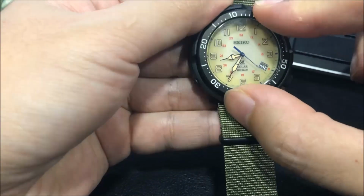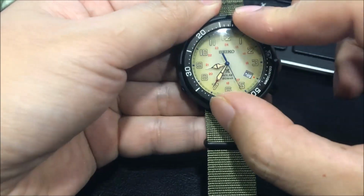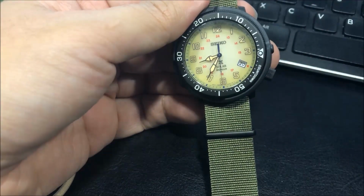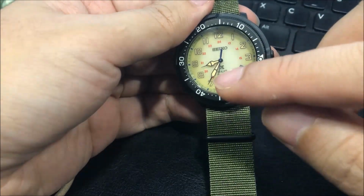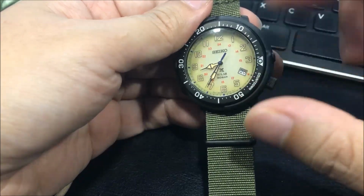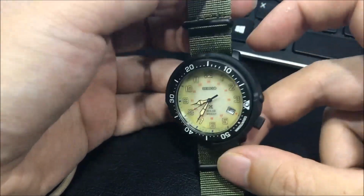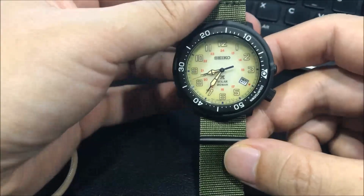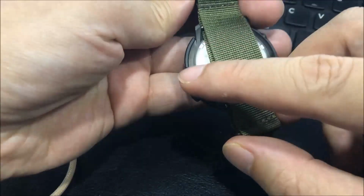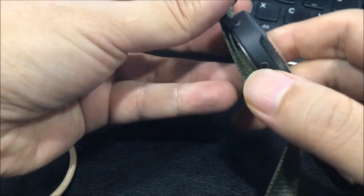Size wise, it can be worn by a lot of people with varying degrees of wrist sizes, and it has, to me at least, nice vintage style design hands. This is the cathedral hands, which are seldom seen now in a lot of our contemporary watch designs. Comes with NATO strap, stainless steel, plastic shroud.